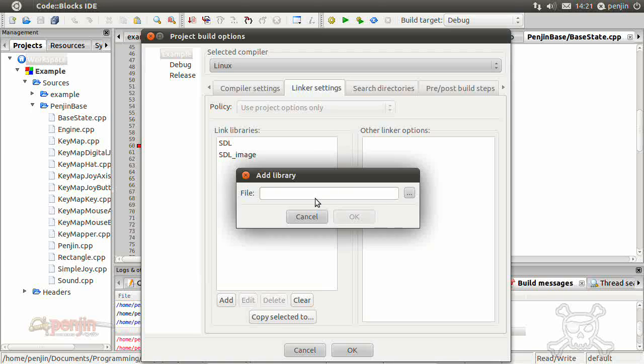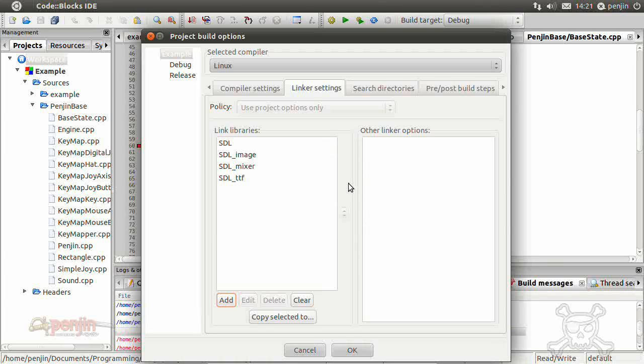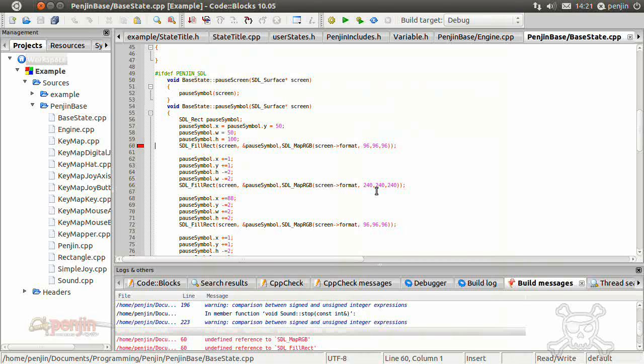Right, try again because I managed to exit out of that by accident. SDL mixer and hit OK. SDL, what else do we need? SDL TTF, yeah. Okay. Right. So I think that's it. So hit OK, and that should get rid of those errors because now I'll be able to find those.